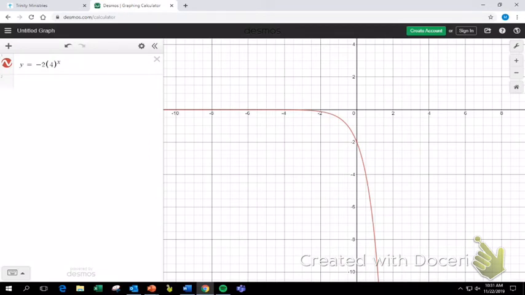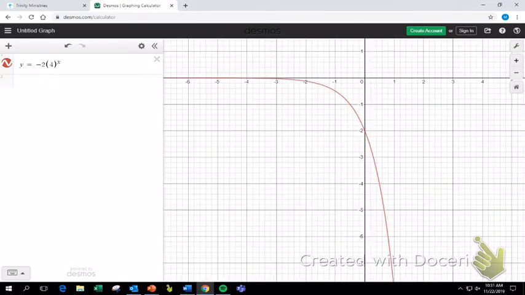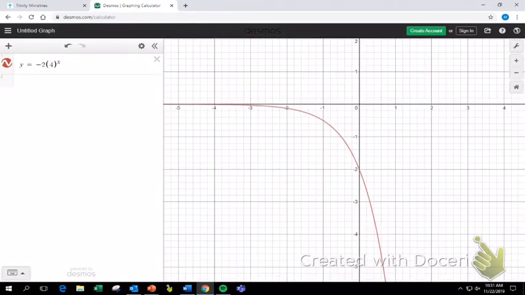Now notice, do you see how this is not a line? If you're looking at a line, you know you've done something wrong. All right, now I also want you to make sure you zoom in, and I'm going to change up a little bit for you, and I would make a note of this if I were you. I'm only going to require 2 points when we're doing exponential functions. One of them needs to be the y-intercept.